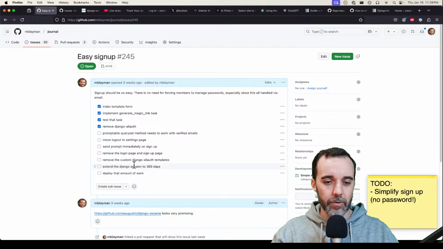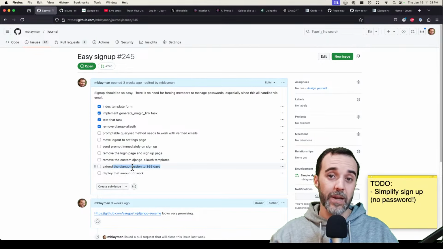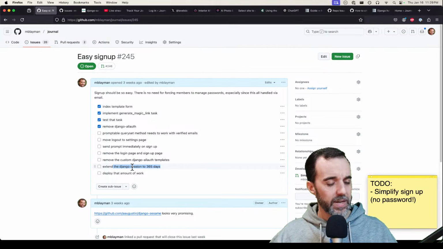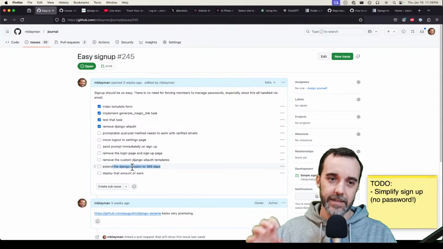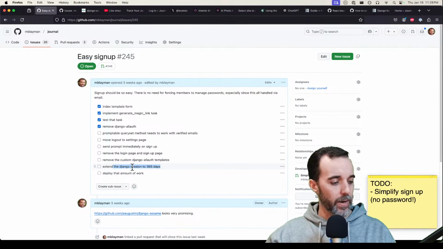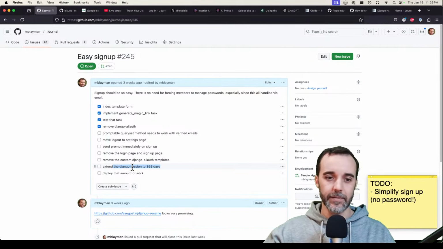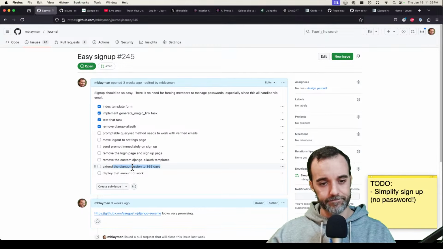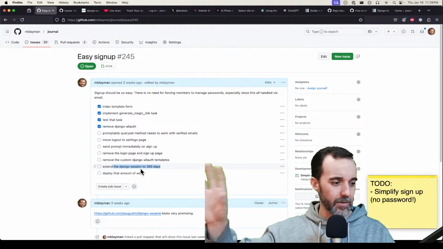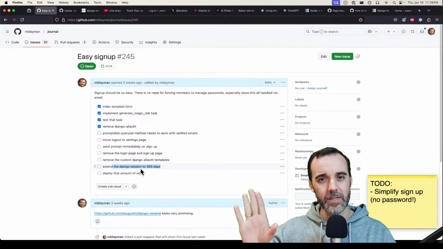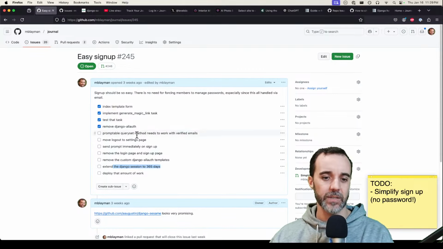I think that's the default. I don't remember what the actual number is, we'd have to go look. But I want to expand this to a full year. I want to minimize the number of times that people feel like they need to sign in. If you're using Journey Inbox and you become a regular user, you're just going to be logged in. And that's the benefit. As such, I want to take away people even thinking about having to log out, log in. That whole concept, I want to eliminate as much as possible.